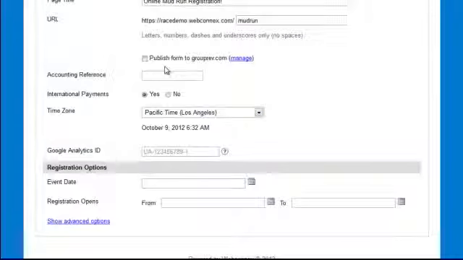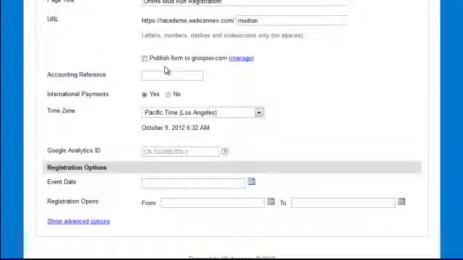Google Analytics. If you're unfamiliar with Google Analytics, we definitely encourage you to look into this. It's a free service through Google that allows you to track various information of your form, such as where people are finding your link, how long they're staying on your form, whether they are sharing social networking tools, and many other valuable pieces of information. Simply enter your Google Analytics ID here.